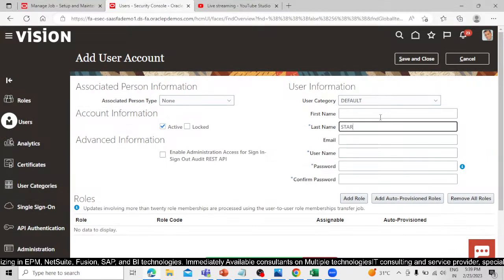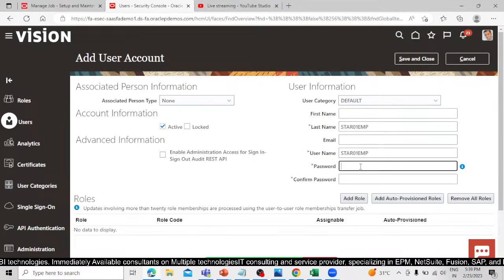We have a star 01 IMP employee, right? And let's define the password, right?